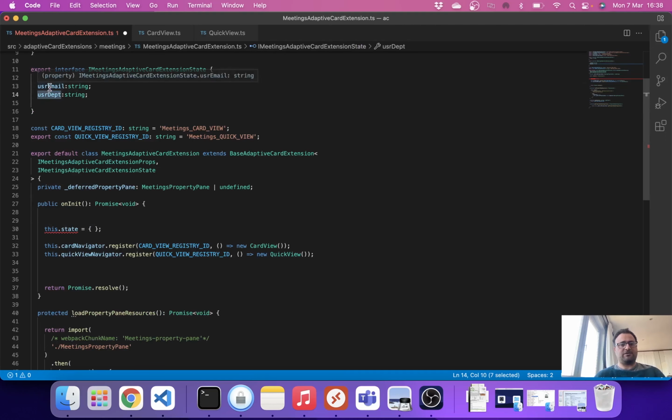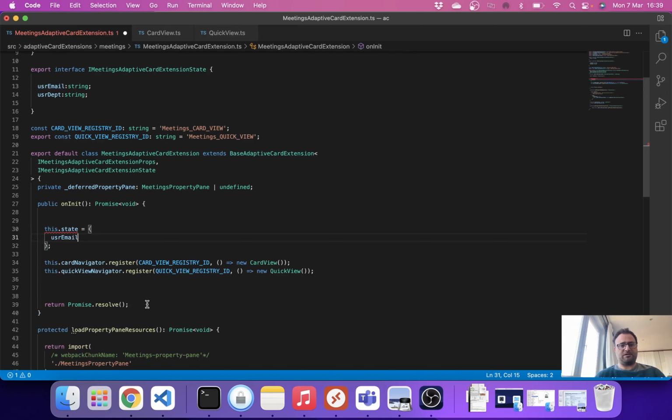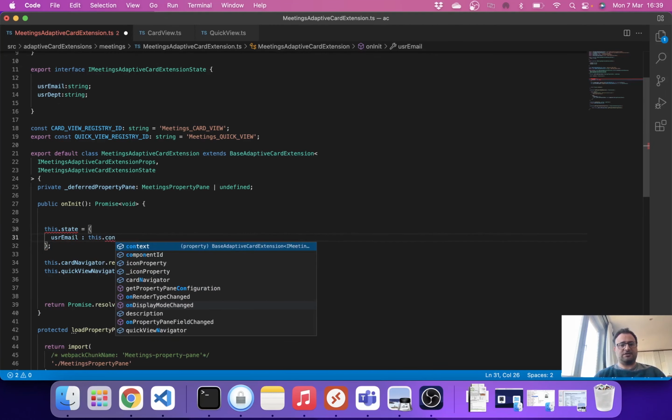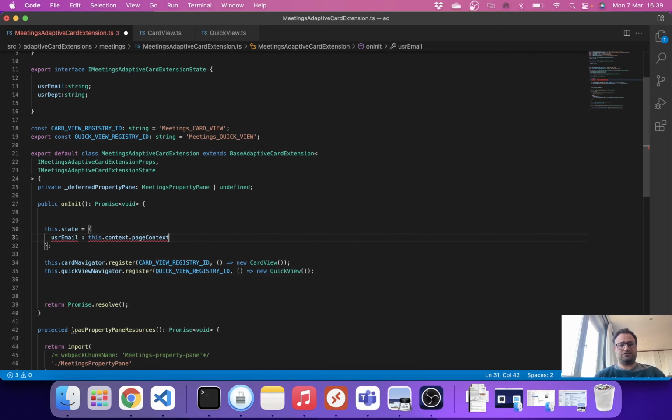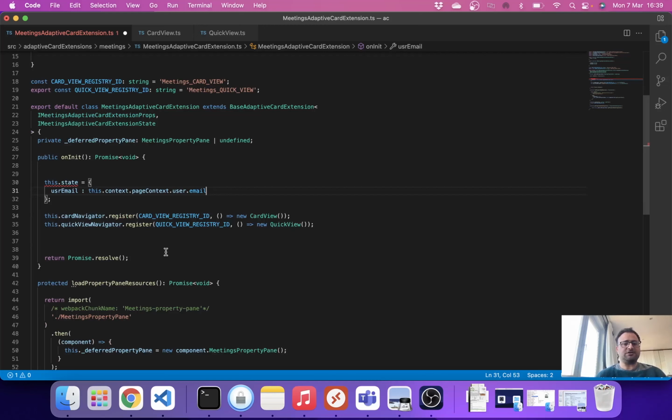So let's go ahead and do this. User email. Let's do user email. It can be this dot context dot page context dot user dot email, standard SPFX functionality, nothing magical about it.